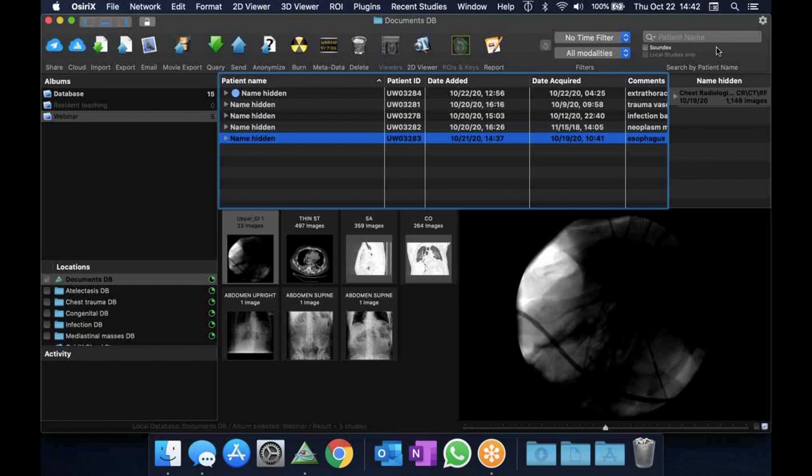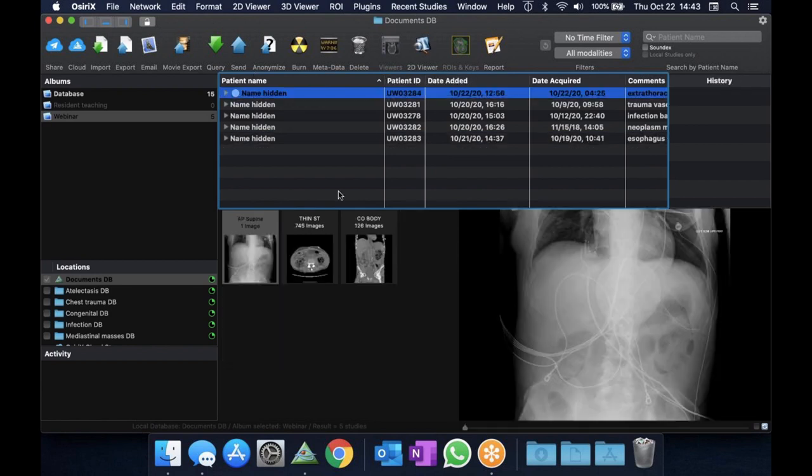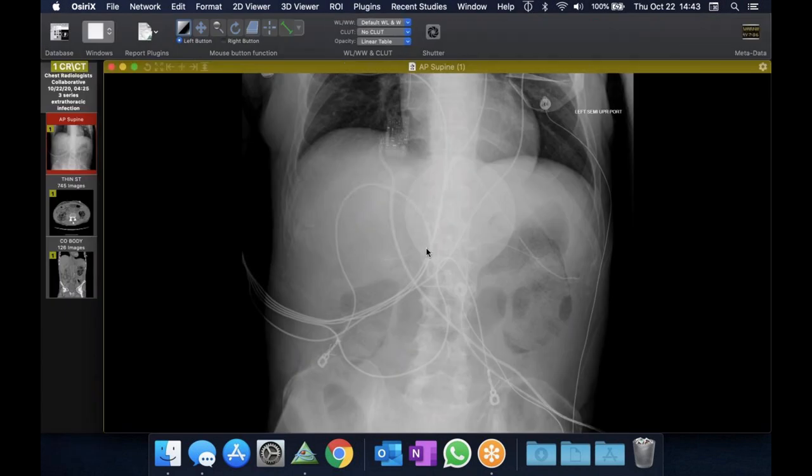Okay, so let's take a look. Let's see what I got here. So you see my screen okay? This is a non-chest case, but it's something crazy I came across today when I was looking at a chest radiograph and noticed, on this abdominal radiograph, that there was a funny looking gas collection in the abdomen.